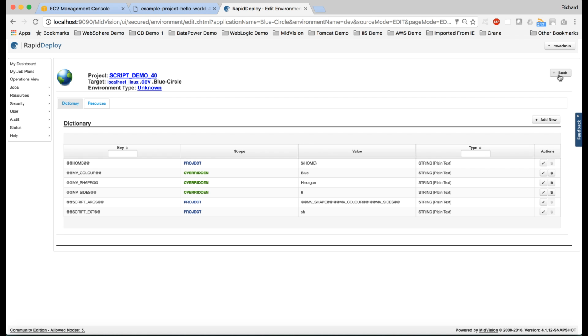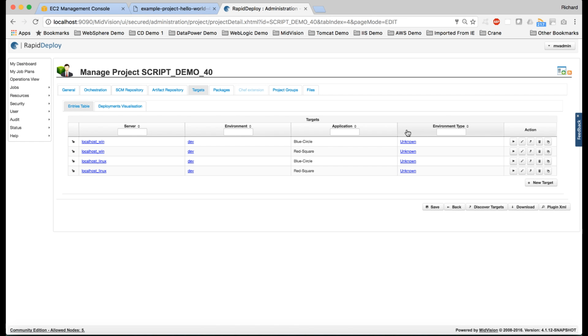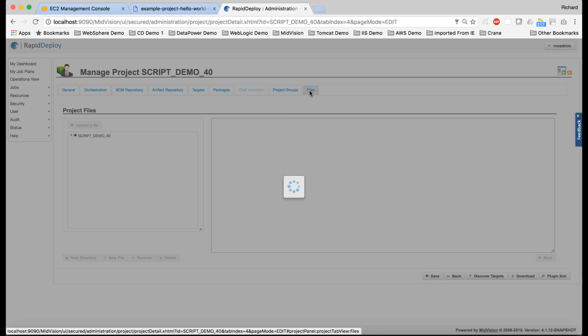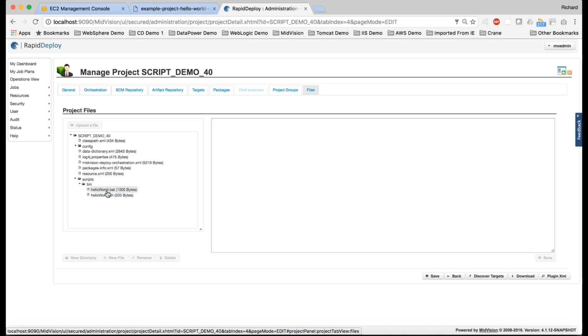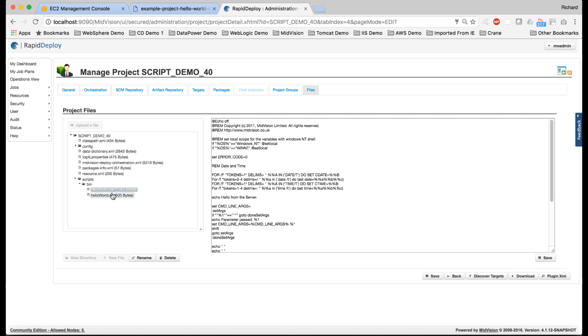Okay, so let's go back from there, and let's have a look at the actual payload. Underneath the project, the payload that we're deploying is basically two scripts, helloworld.bat and helloworld.sh. They're effectively the same thing, just one's written in shell script and the other one's a bat file.